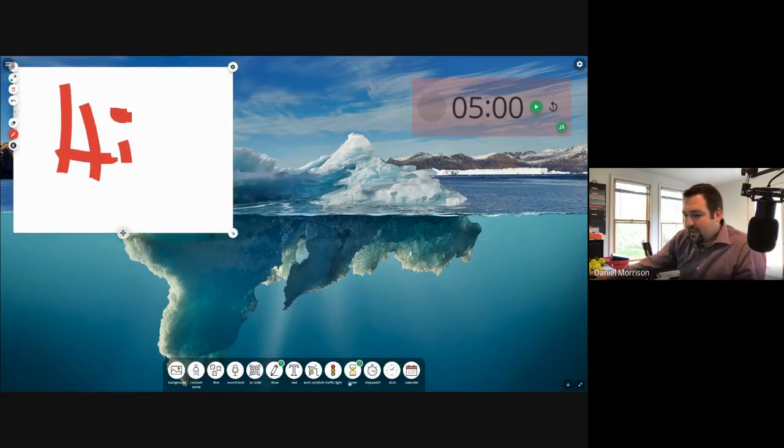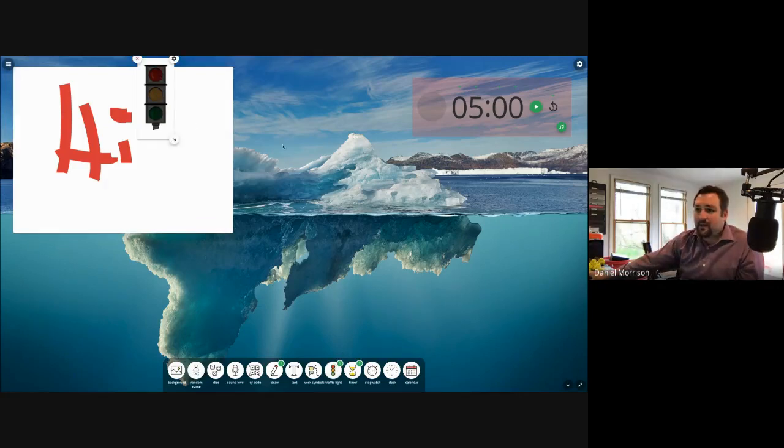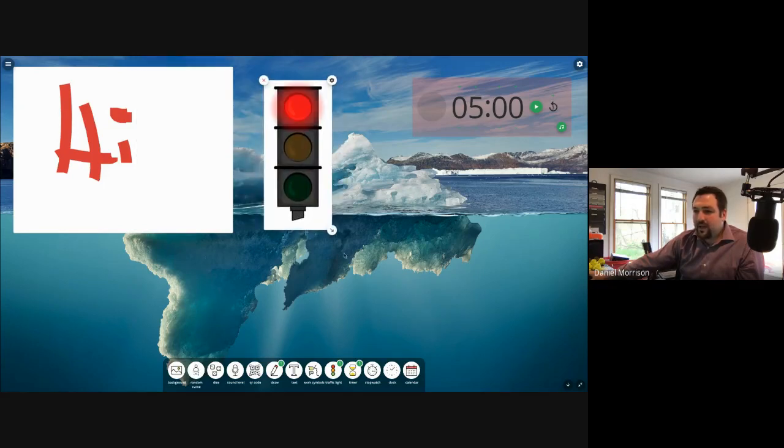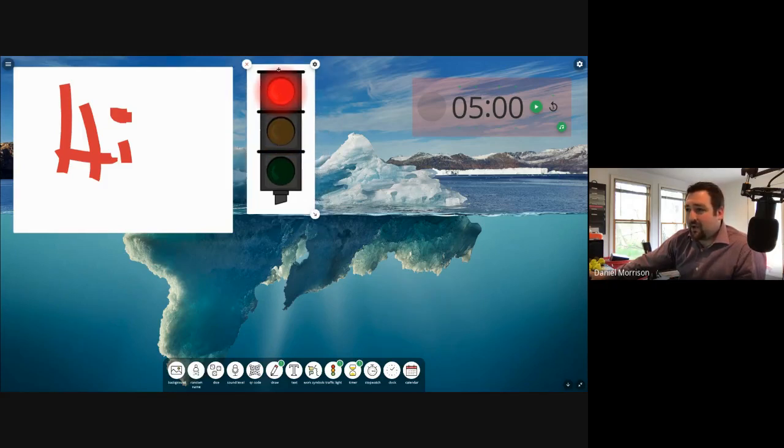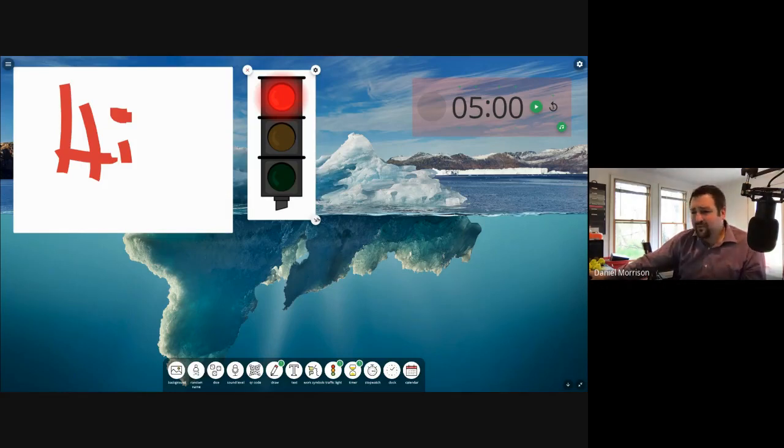And then I can pull something else up. So here's a traffic light. I can resize the elements. So I'm going to move the traffic light over here. Okay, red means everybody needs to be paying attention to me. Yellow means you can work quietly. Green means you can move around freely. Whatever you want to set your signals as, this can be up on your screen. I would put it up on a separate screen that I had mounted on the wall with a different computer, and I just controlled that to give them the different prompts and timers.